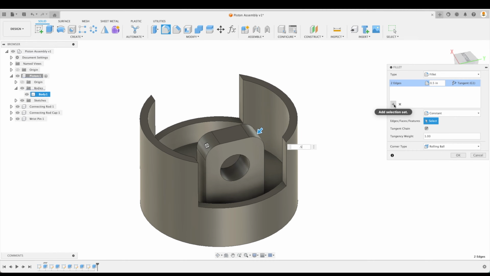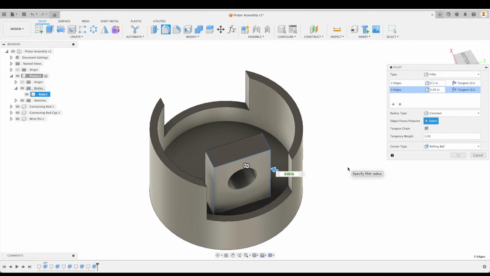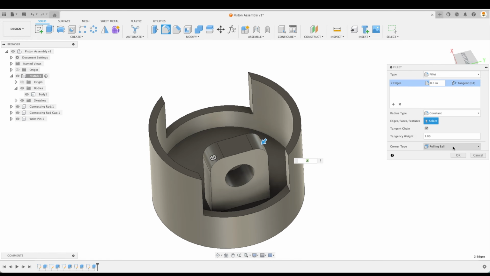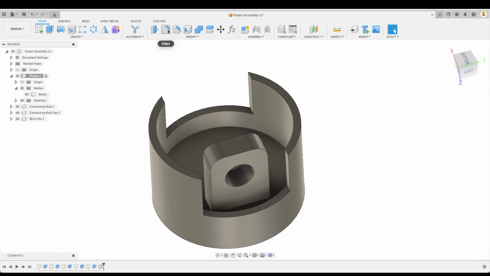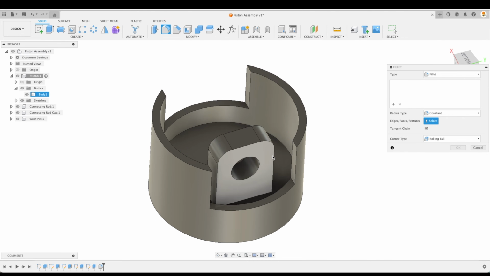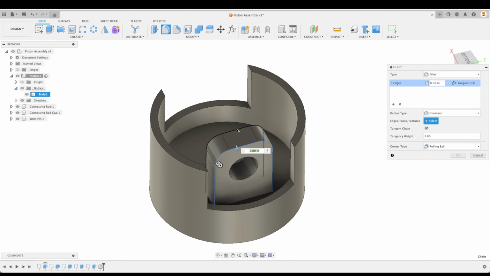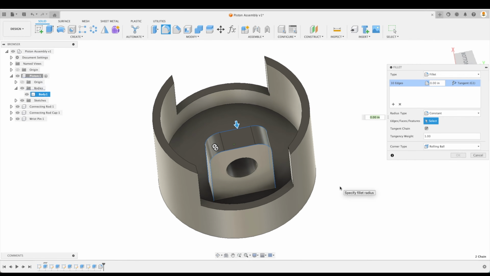We could add another selection set. In this case, our fillets revert to their original position until we add or select our additional edges. So now I could pick 1, 2, 3, and all of the edges that need to be selected, but sometimes that takes a really long time. So what I'll do here is I'll remove that selection set and I'll just go OK. And I'll show you here with a fillet now is it will pick a chain or anything that is completely tangent to each other. It will select that entire chain. So look at this. Now I just select 1, 2. Makes it a little bit easier.